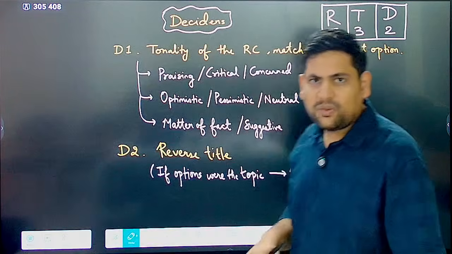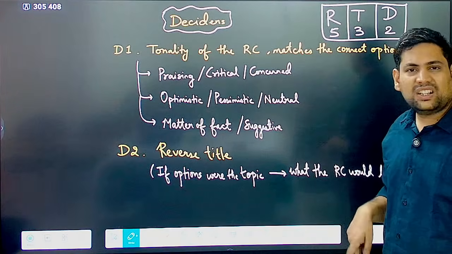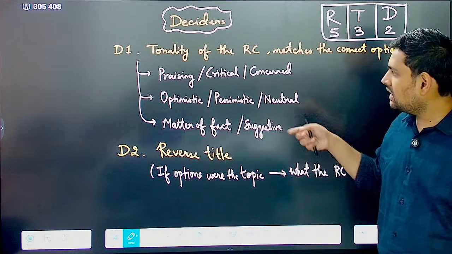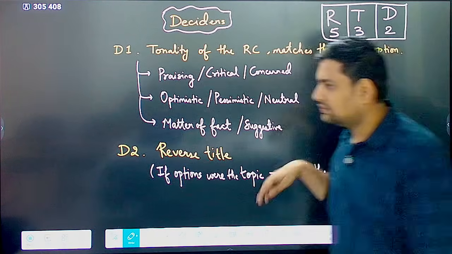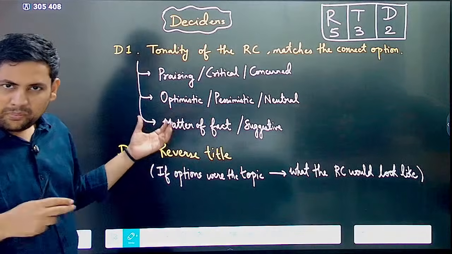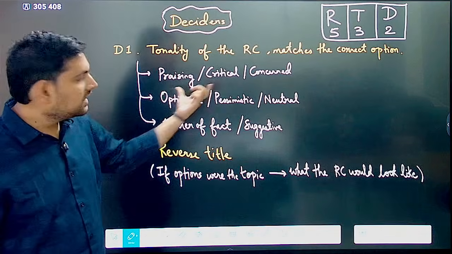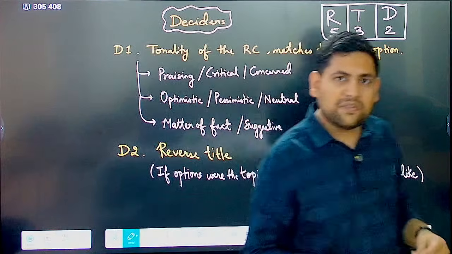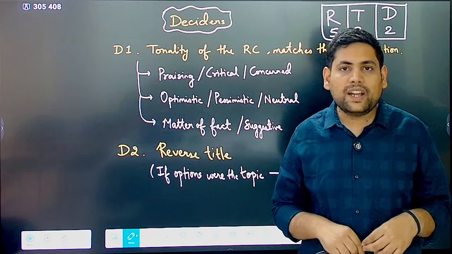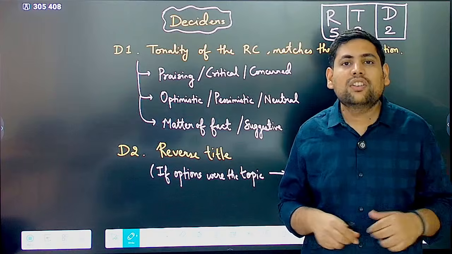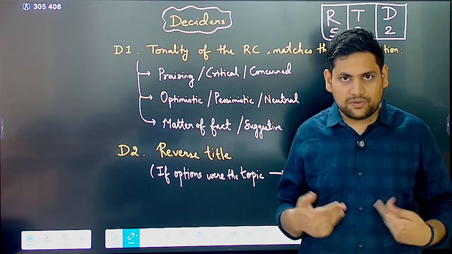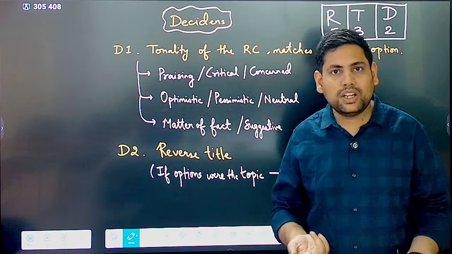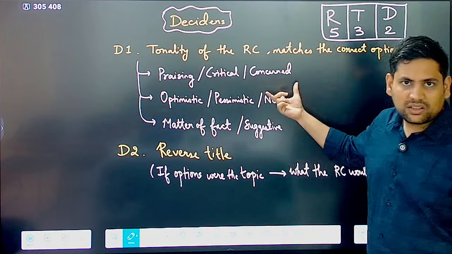So if you are confused what the passage is all about, especially in the crux based questions, main idea based questions, then what you need to think is what is the tonality of the RC. Is it praising something throughout? Is it critical in nature, or is it concerned about something? For example, some passages are talking about if we don't work on climate change now, we might be the generation to blame, or as Barack Obama said, that we may be the first generation to feel the effect of climate change, the last to have the ability to do anything about it. Correct? So all this is about concern.